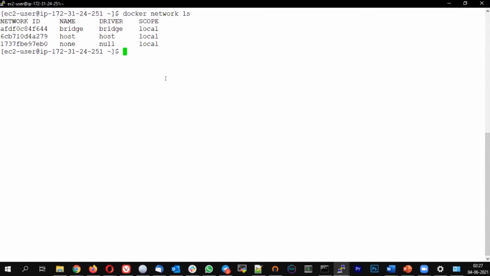So there will be three networks installed by default. One is the bridge network. We already talked about that. Okay, it is going to create a docker0 network, and inside that, whenever a container comes in, it is going to allocate an IP address for it. If you want more information about that particular network, you can use the inspect command to get the information. The command is docker inspect, then the network name. So the network name is bridge.